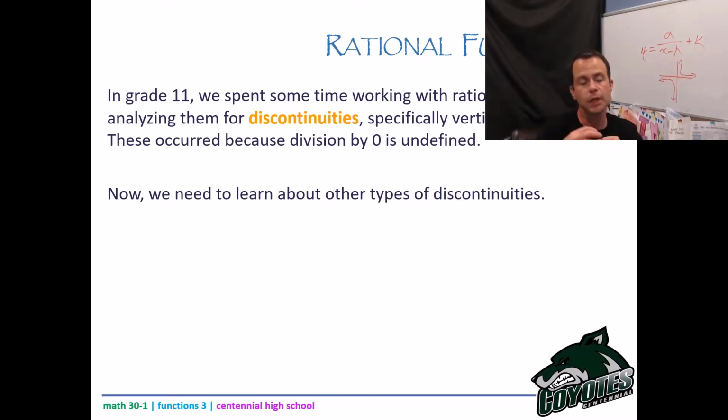If the function is discontinuous, for whatever reason, there comes a point in the graph where I have to let go of my pencil. Now, the one reason we would have to let go of our pencil right now that you know for sure would be a vertical asymptote. And we know that a vertical asymptote occurs when it's a value for x that would cause the denominator to be 0, because division by 0 is undefined, okay?